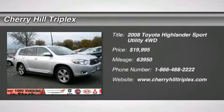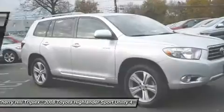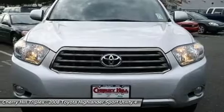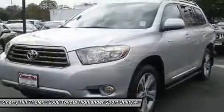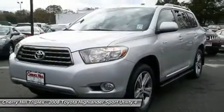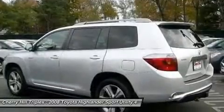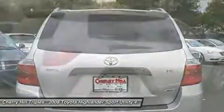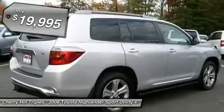The 2008 Toyota Highlander. The Highlander is the SUV that's thought of everything. The Highlander offers seating for up to seven and features Toyota's innovative center stow design. The second row bench seat folds away, leaving a pair of captain's chairs. A 2010 top safety pick, the Highlander is where substance meets style and is priced below $20,000.